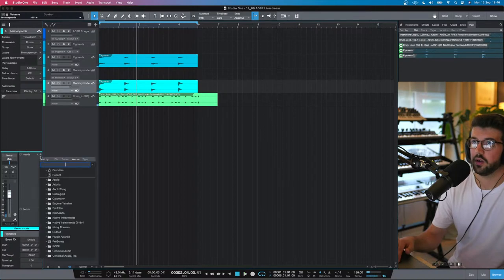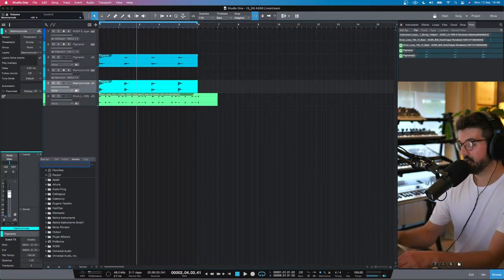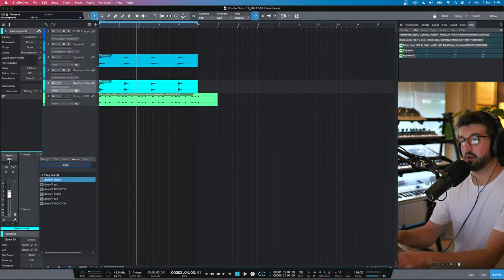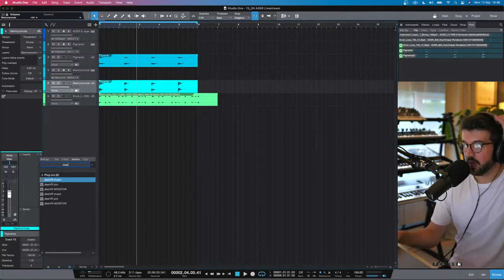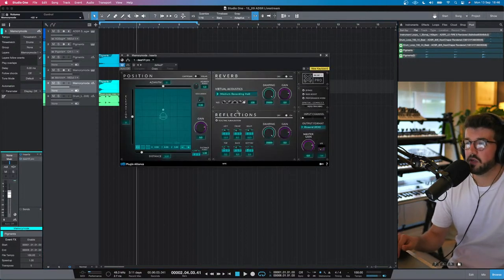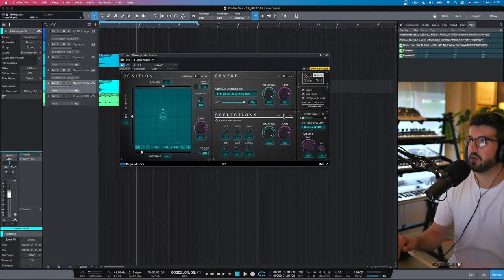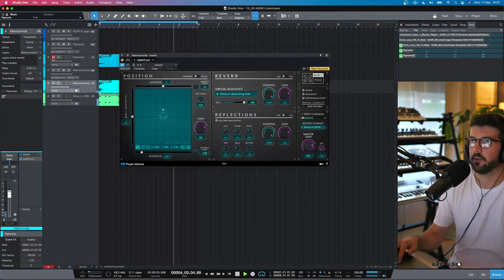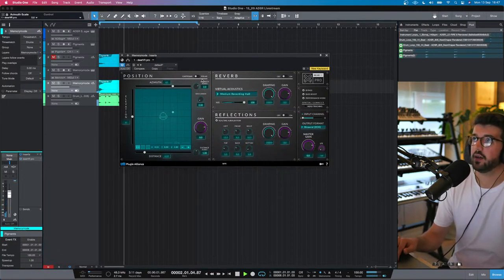Okay, another DRVR. By the way, DRVR Pro is not CPU hungry, but also they do a free one. So go grab that. DRVR Pro. DRVR Music is a slightly stripped down version of it. Let's check this now. So, oh yeah. Let's put this over to the right. Again, I'm just going to boost the volume that we lose.